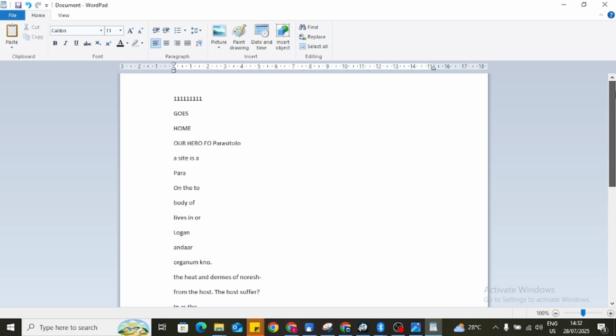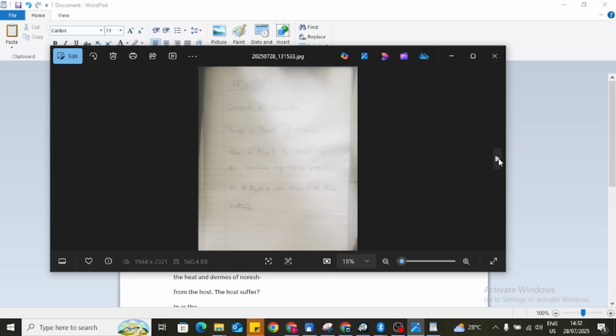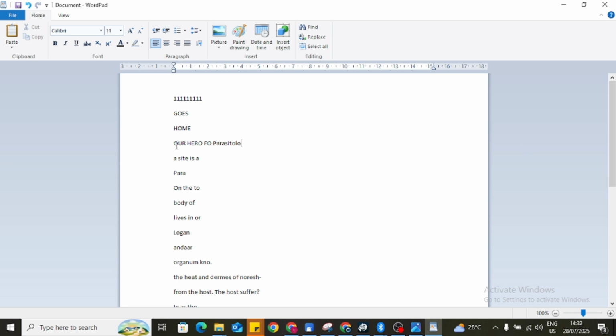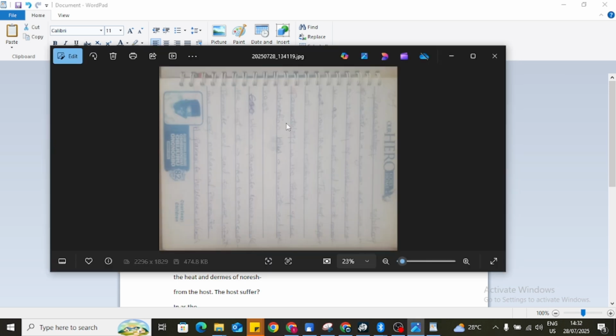Now, why do I say it's not exactly accurate? Because you can clearly see from our image right here, it added this "our hero". You can notice "our hero", then it started with "FO" and then "parasite". So it's not supposed to be so. This is our hero, and then this is an image. I don't know where it got the FO, and then this is parasite.